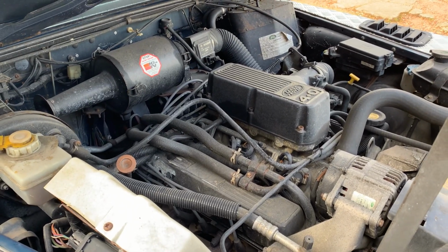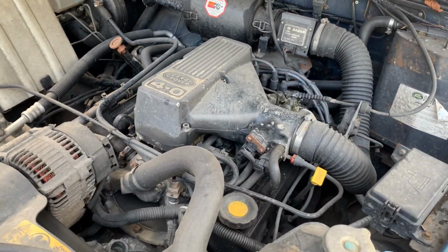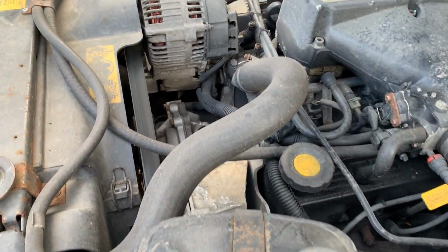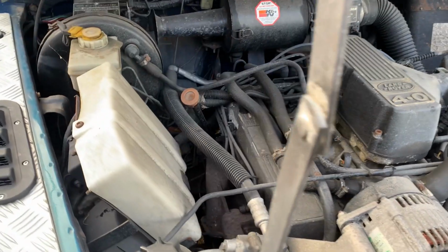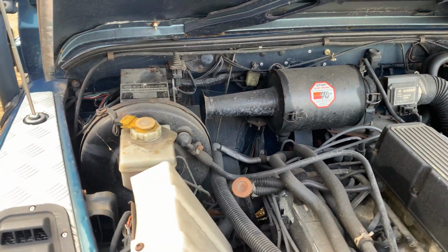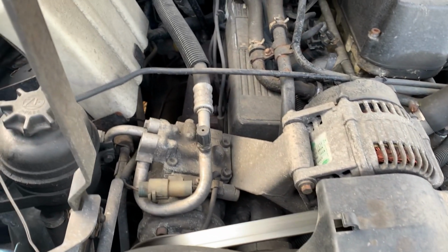Okay, a quick video of the engine running nice and warm on this Land Rover Defender 50th anniversary 4-litre V8 automatic, GB179. Not the cleanest of engines, but certainly a very healthy engine. Nice and quiet. Standard exhaust on it. Show you a bit of the bulkhead while we're here. There we have it, I think.